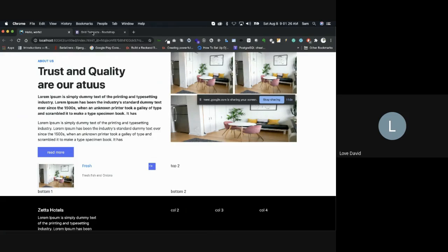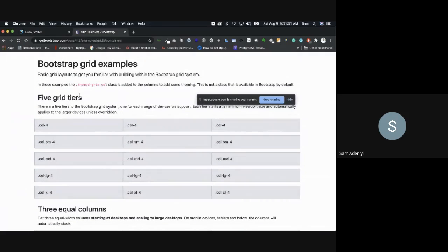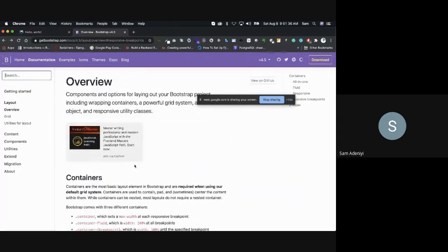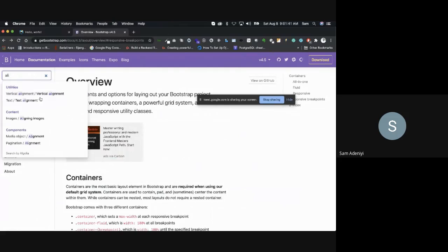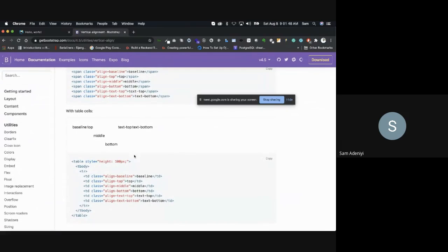Yeah, yeah. So say come here. That horizontal or vertical? That is vertical alignment, yeah? So I'm going to try align bottom, yeah?